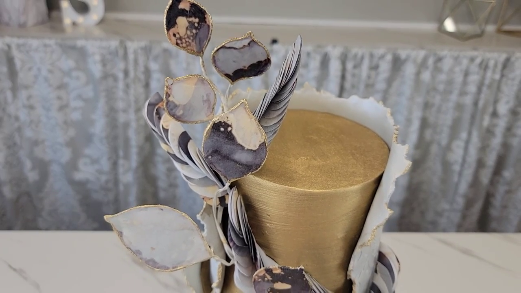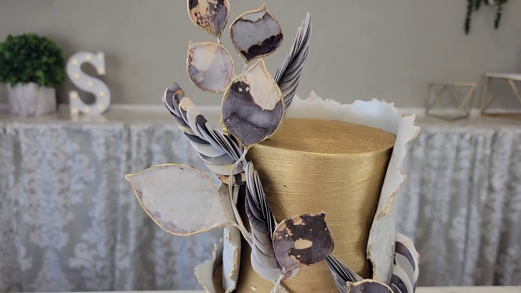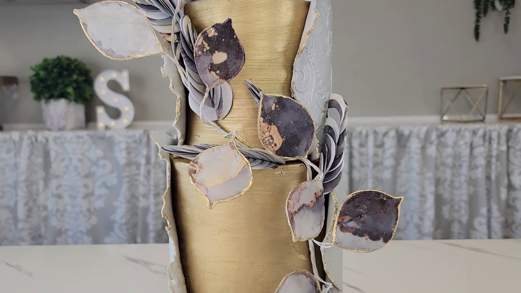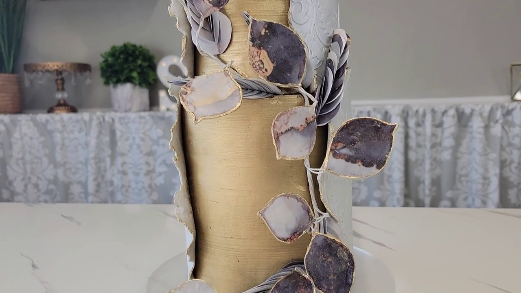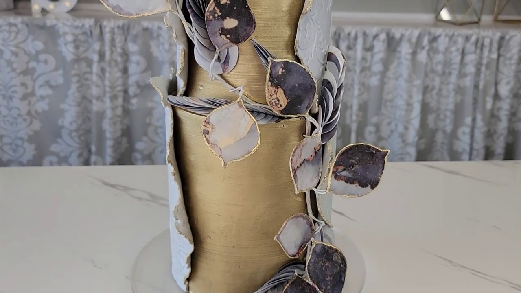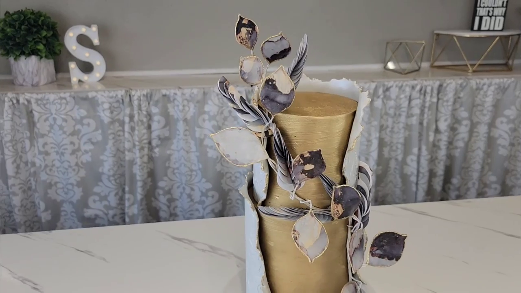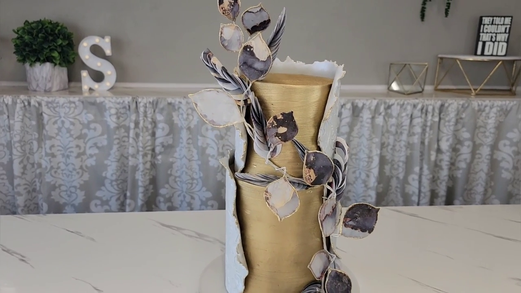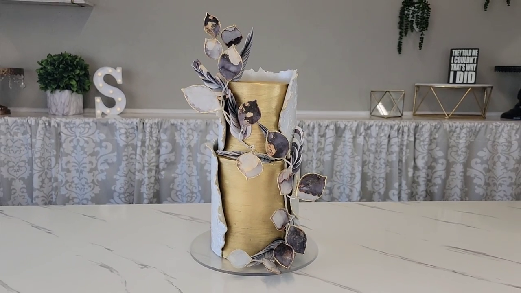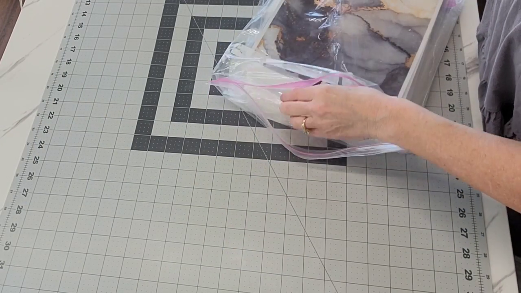Hey everybody, welcome back to Sophisticates by Mary. For this tutorial I'm going to show you quite a few different techniques. We're going to show you how to do two different wafer paper techniques, printed wafer paper techniques, how to add some texture and impression to your fondant, how to dust gold onto your cake, and then finally how I added the luster to the fondant. So stick around, we'll get right to it.